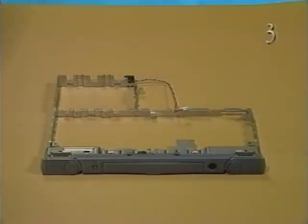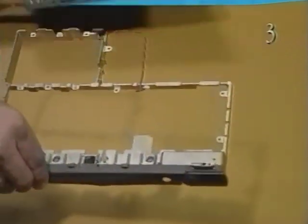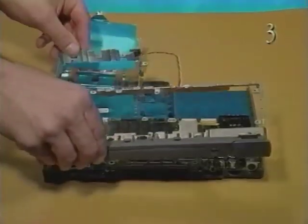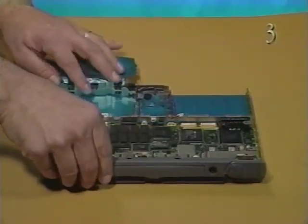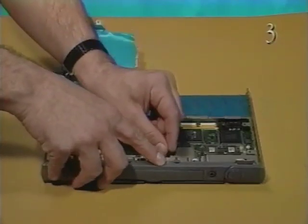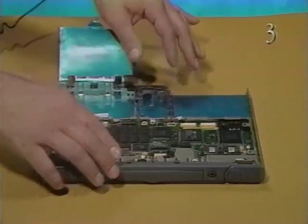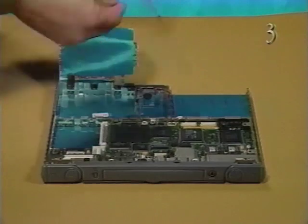Next, you'll replace the CPU stiffener. Turn the bottom case so that the back panel faces you. When replacing the CPU stiffener, be sure to wrap the hard drive EMI shield around the outside of the stiffener. Lay the CPU stiffener into the bottom case so that the rear cover fits into place in the bottom case. Be sure the microphone is out of your way.